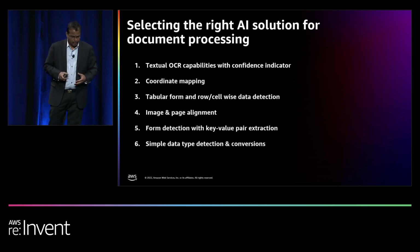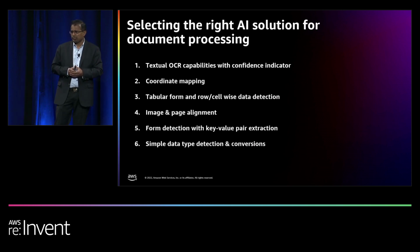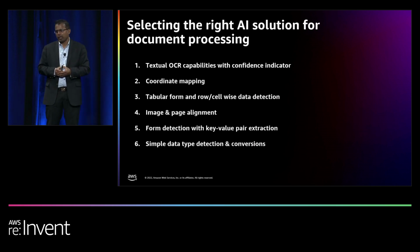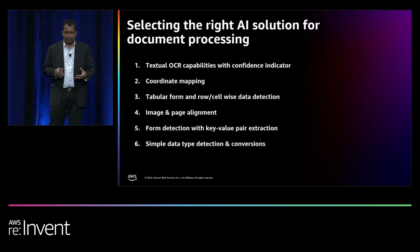So moving on, how did we pick the right AI solution for document processing? As I mentioned, we started this journey of digitization to streamline operations over 4 years ago. We started off with primitive tools. When we started this journey 3-4 years ago, there were mostly open source tools, some tools from Stanford, Core NLP, something like that. That's pretty much what we got when we started this journey of digitization. And over a period of time, we have identified certain key requirements that are required for digitization.